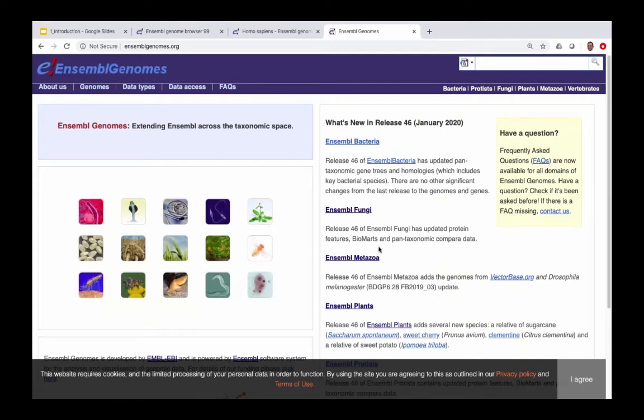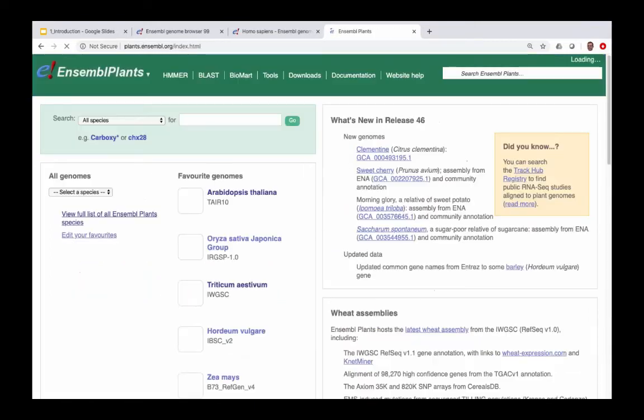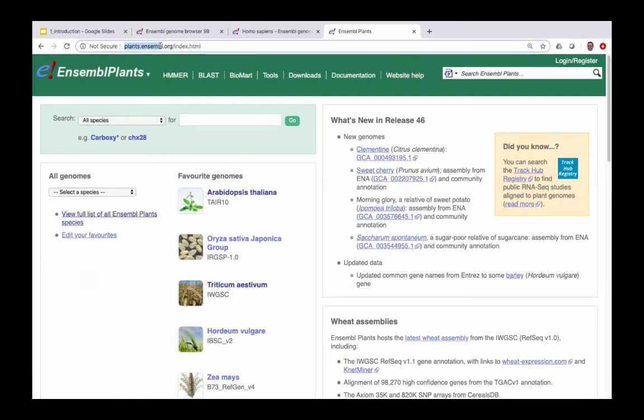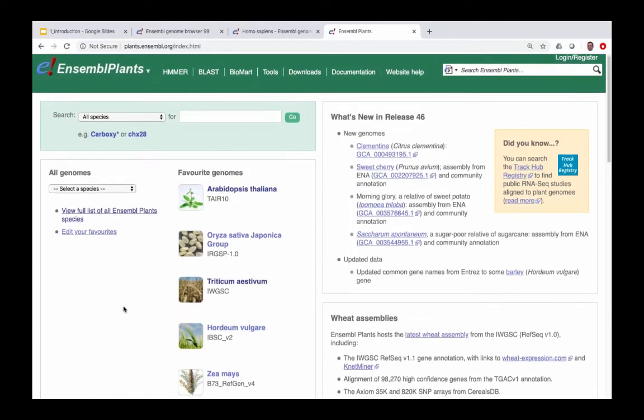So you can see the page is laid out in a very similar way. You have this blue navigation bar at the top to help you navigate, but the important difference to notice are these white links over in the top right-hand corner. These allow you to navigate to the different pages of Ensembl Genomes that have information about these different branches of non-vertebrates. So if you're studying a plant species, you can click on Plants, and that will take you to plants.ensembl.org. That's the website where you can begin browsing and finding all of the data associated with the plant species. It works in exactly the same way as Ensembl, but obviously it's just through a different portal.